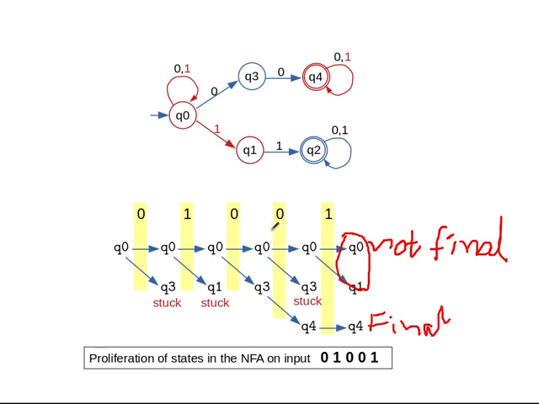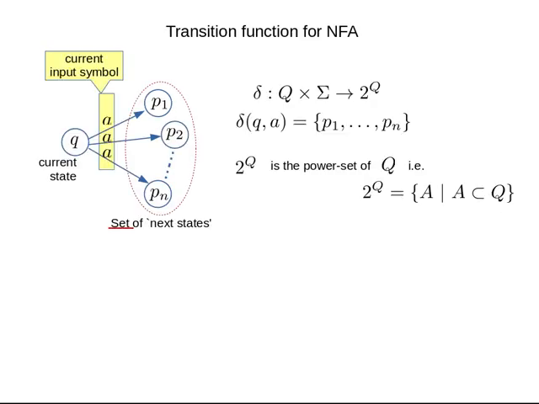So you see that on a given input string, there is proliferation of paths. So you can have many paths which can lead to many different states. So as I was talking before, if we want to model the transition from a current state, we need to consider the set of next states on a particular input symbol, right? So we can think of some transition function which takes the state, which takes a symbol and spits out not just a single state but a set of states. So the signature will look like this.